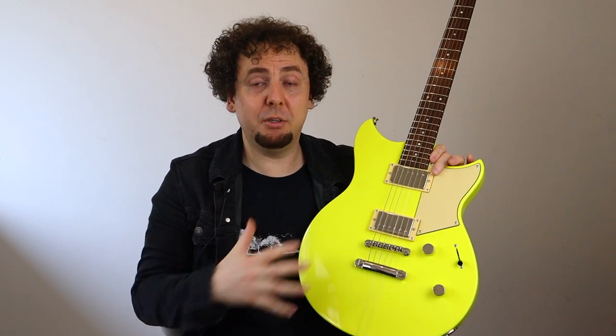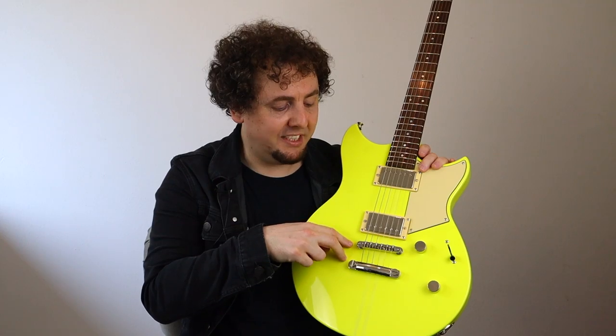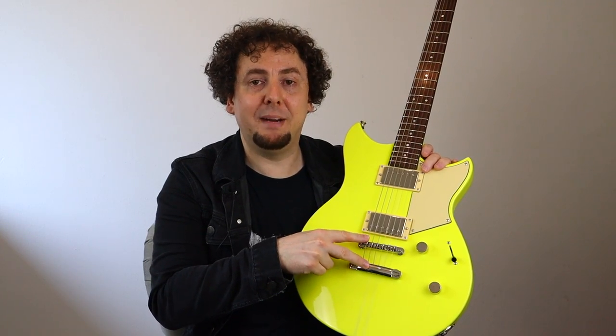Often with humbucker guitars, when you up the gain, you get a lot more low end, and sometimes it's a bit too much. So the dry switch is a high pass filter that will take out some of that if you don't want it. It's not really a coil split, but I do find that it gives you more sparkly top end as well. So it's a pretty cool thing to have, and you're going to hear that in some of the sound samples coming up. Here we also have a pretty Les Paul-esque stop bar tailpiece and a tunematic type bridge.